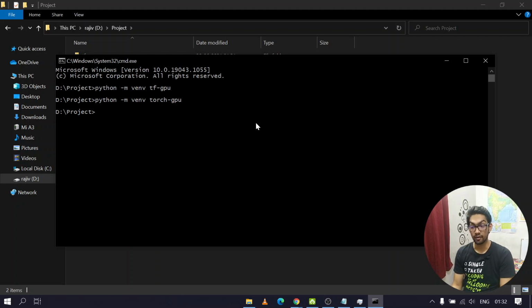Now let's activate the TensorFlow virtual environment. And then install TensorFlow GPU.